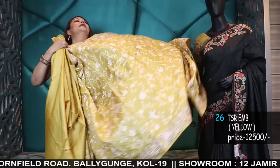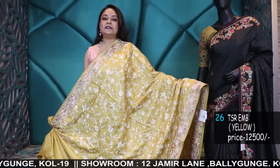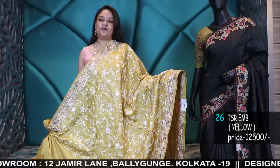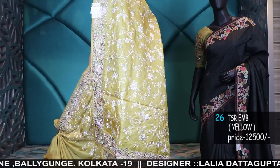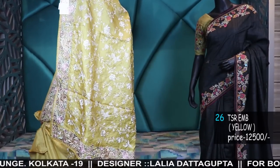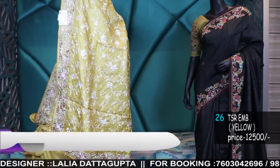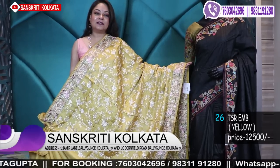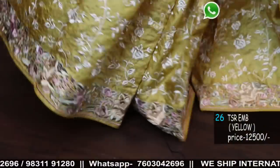Now, how do you like these? Inspired by the original Gara Parsi, these are machine embroidered Gara Parsi look sarees, budget friendly, but gives a similar design, except that this is not handwork. This is machine embroidery, but it looks very pretty. Those who are budget conscious but want to wear a Parsi look saree, all over Parsi embroidery with a self solid color blouse piece with the running blouse, and this is the saree.